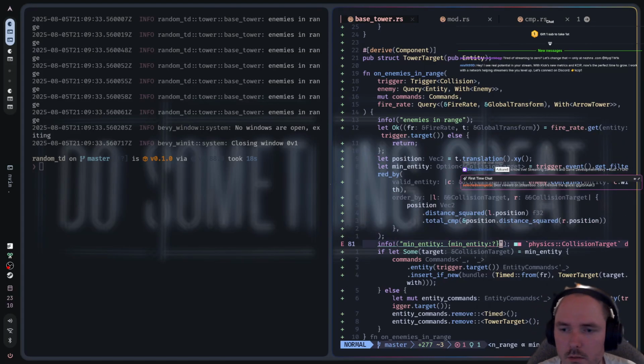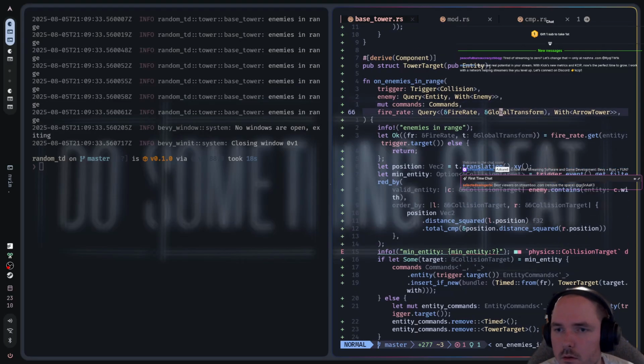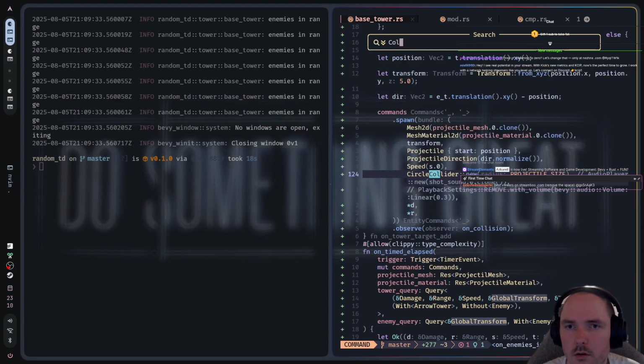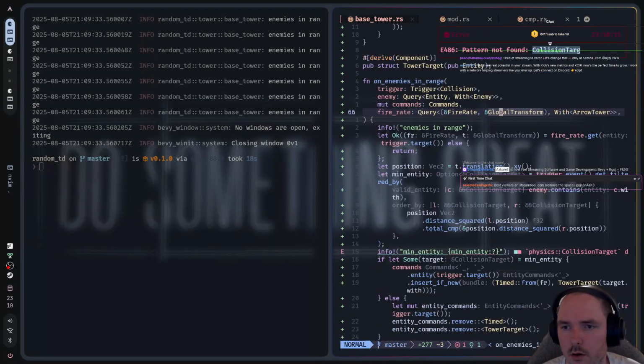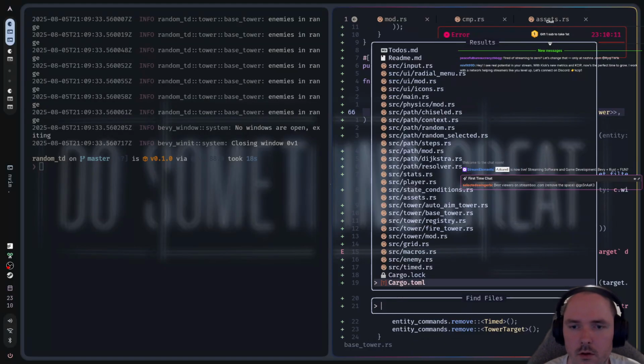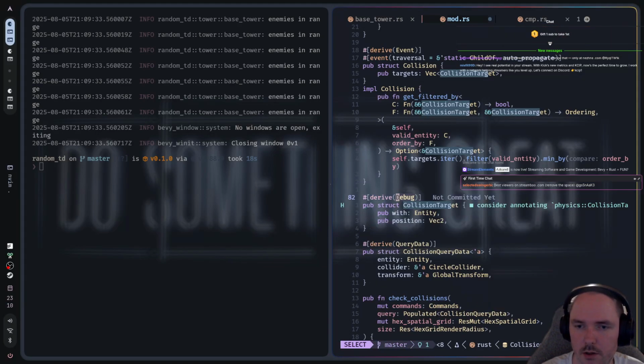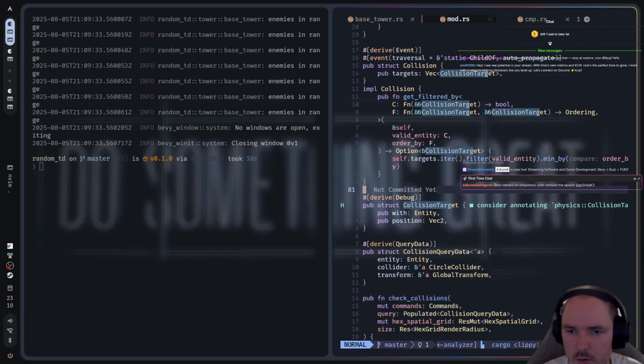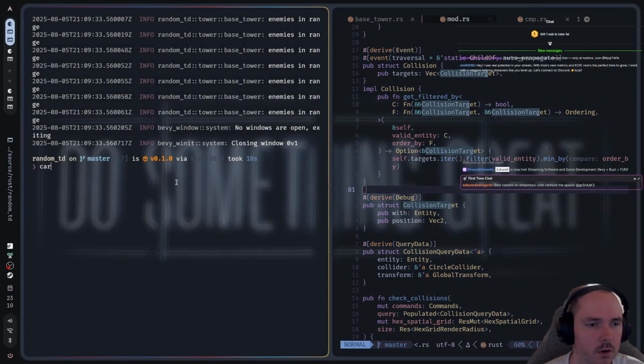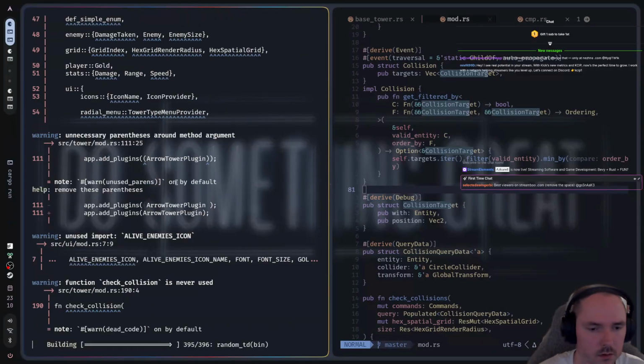Physics does not implement, makes sense that it does not, but maybe collision target mod physics collision target derive debug. Does that work? Good. Then we can go in here again.